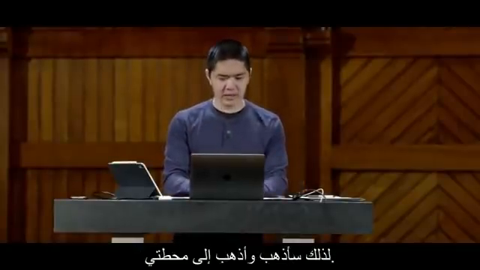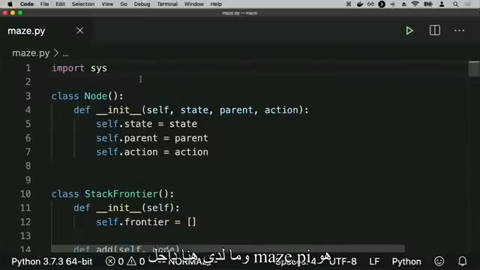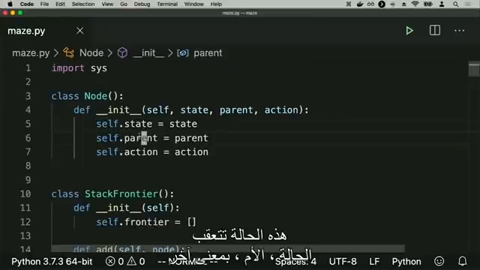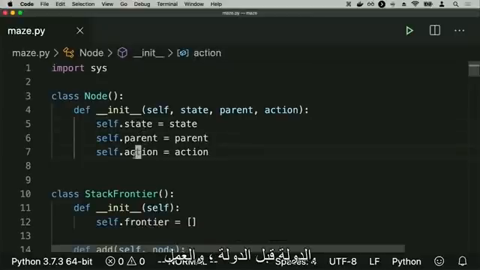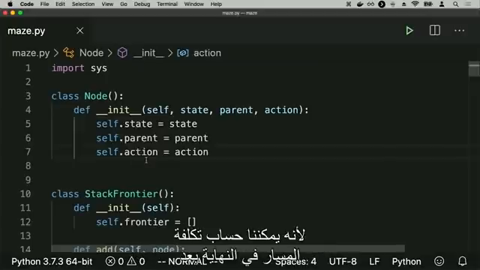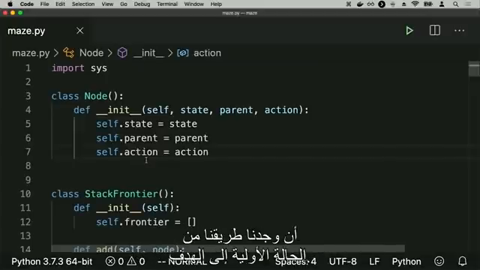So I'll go ahead and go into my terminal. And what I have here inside of maze.py is an implementation of this same idea of maze solving. I've defined a class called Node that in this case is keeping track of the state, the parent, in other words, the state before the state, and the action. In this case, we're not keeping track of the path cost because we can calculate the cost of the path at the end after we found our way from the initial state to the goal.